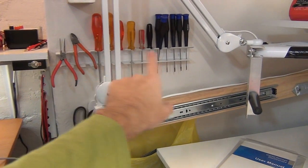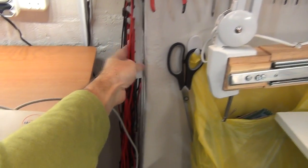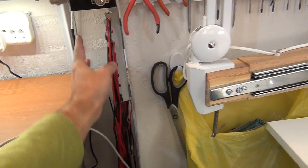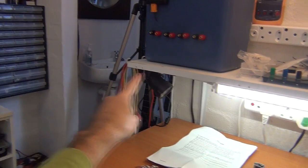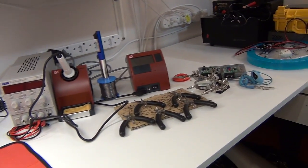I've got my screwdrivers up on the wall within easy reach. My multimeter leads are over here but I might move them as they're a slight stretch. There's still work in progress to improve things. My little cup hooks for crocodile clips I haven't moved yet either — ideally they should be within easy reach while I'm working here. There are still a few bits and pieces to do but it certainly does the job.